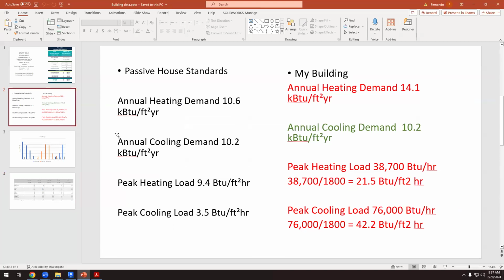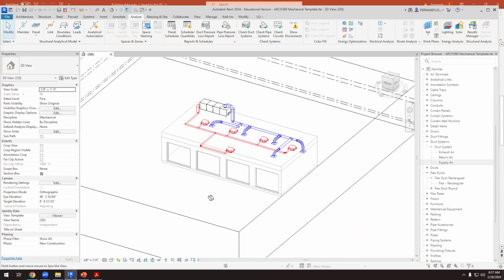Okay, yes, we are far from meeting the peak cooling load. But what if I provide the building with renewable energy? I think this concept is more interesting than reducing the peak cooling load. And the only way we can do that is by reducing the size of the windows. And if I like big windows because I need the solar energy, I need natural light, I have outstanding views outside, why do I have to reduce the size of the window if I can do something different? So that's the concept of what we're going to do now.